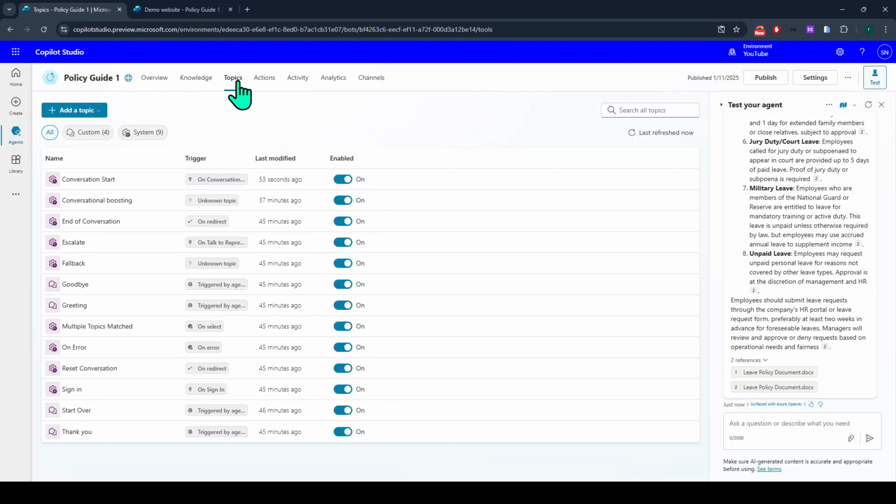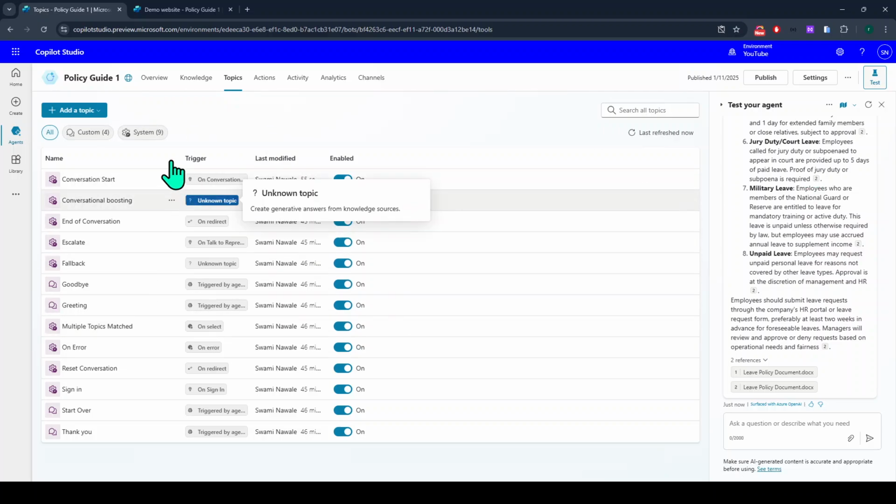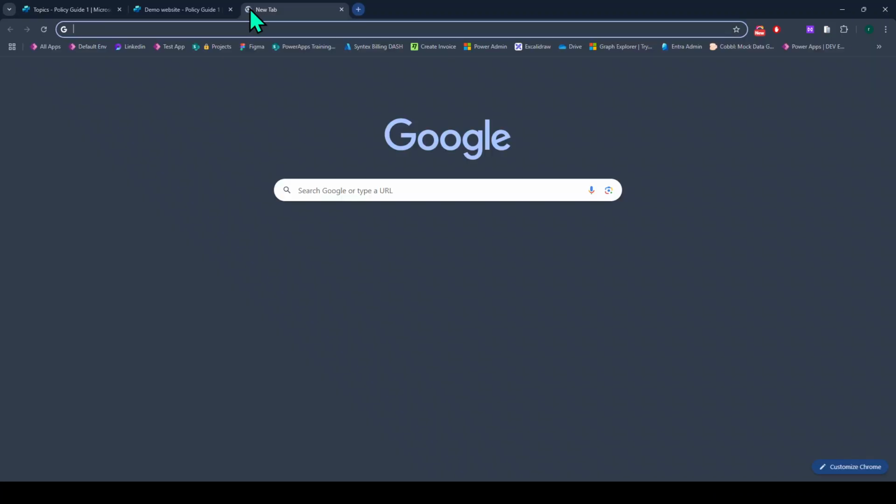So this is how we can transfer the conversation between different topics. I hope you get the idea about how we can add new actions. Right now we are creating one extra topic. Let's say if any employee asks for the leave information, we will ask them if they are a full-time employee or a part-time employee. Because if I show you the document, let me open that website.